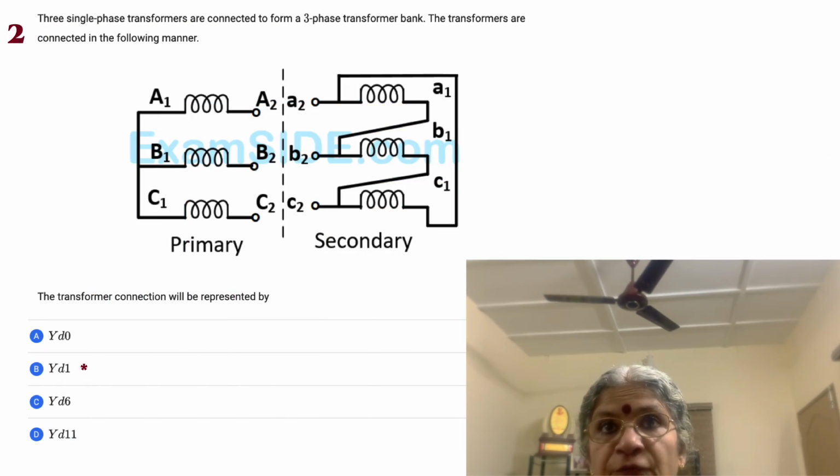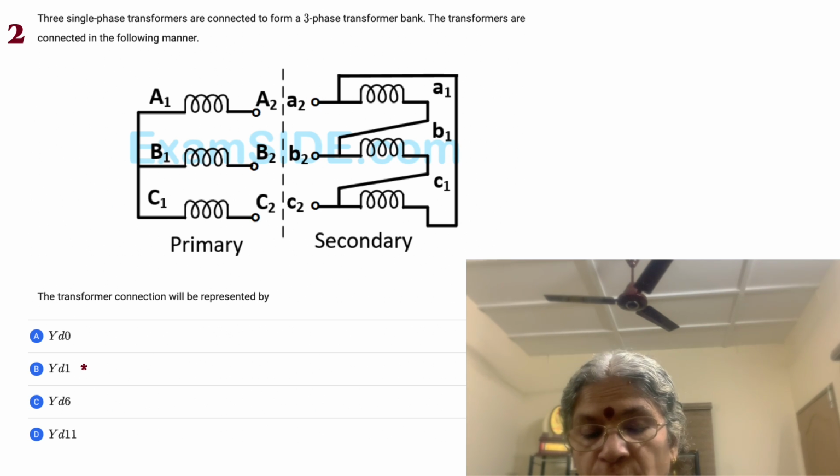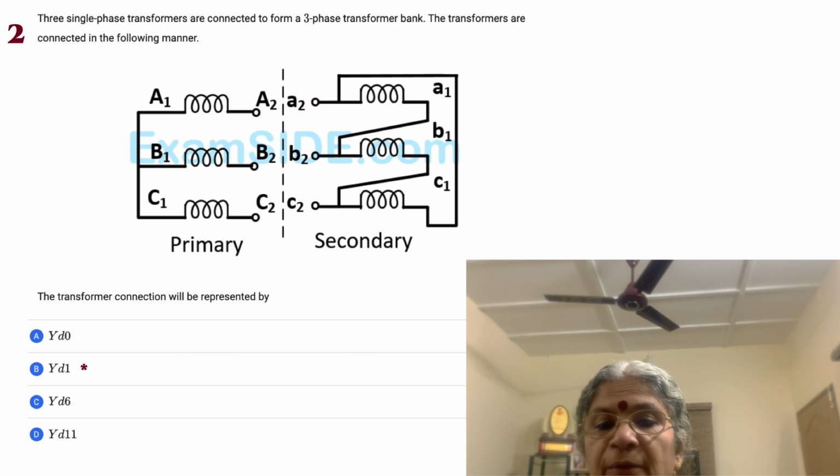we have a field kind of understanding, because in the field they only talk about transformers in such a language. So let's read the language. We are having a star connection on the primary side and a delta connection on the secondary side. By now, this recognition is, I hope, very deeply ingrained in your mind. As was mentioned earlier, capitals are shown on the primary side and small letters are shown on the secondary side, and the windings are shown as A2 A1, B2 B1, and C2 C1 on both sides.